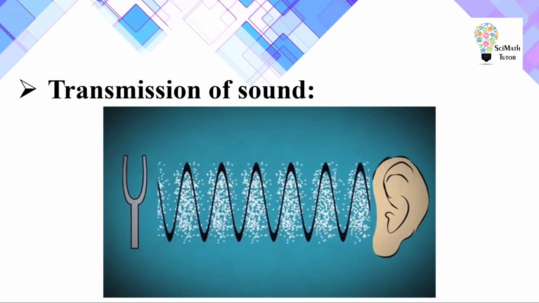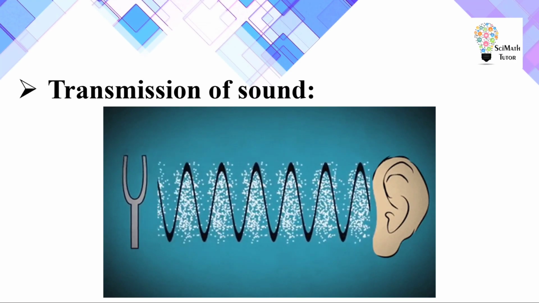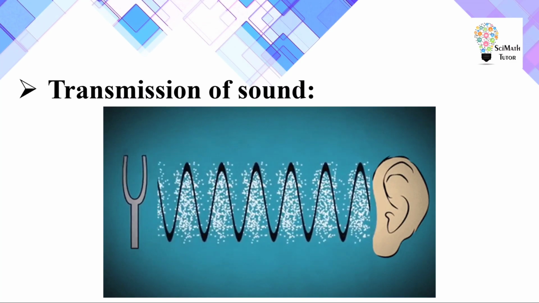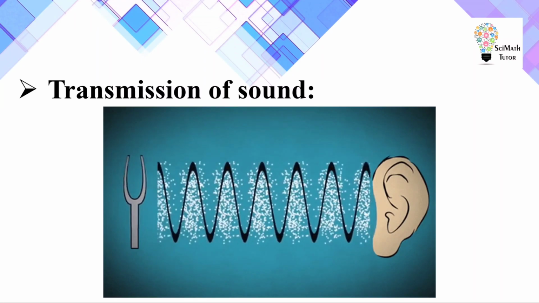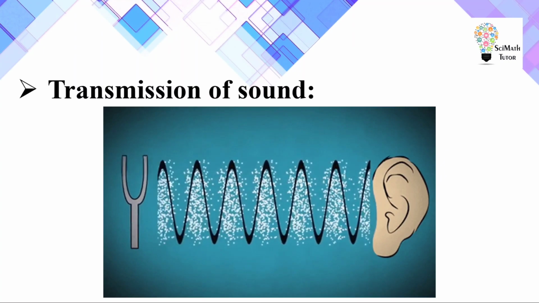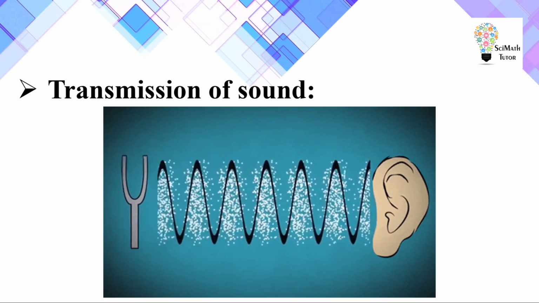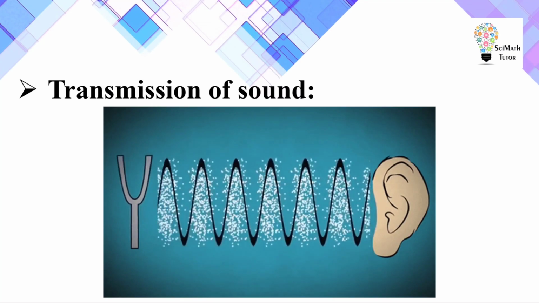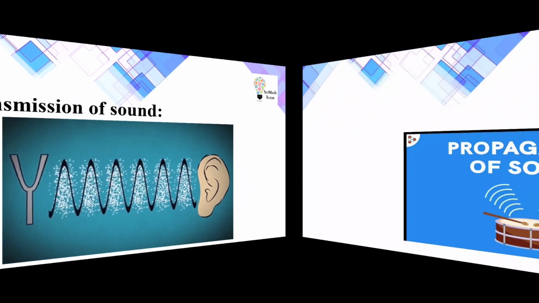An object vibrating back and forth rapidly pushes air forward to make way for itself. When a force is applied on an atom, it moves from its original position and exerts a force on the adjacent atom. This motion from one particle to another continues throughout the medium. In this manner, the sound is transmitted through a medium.